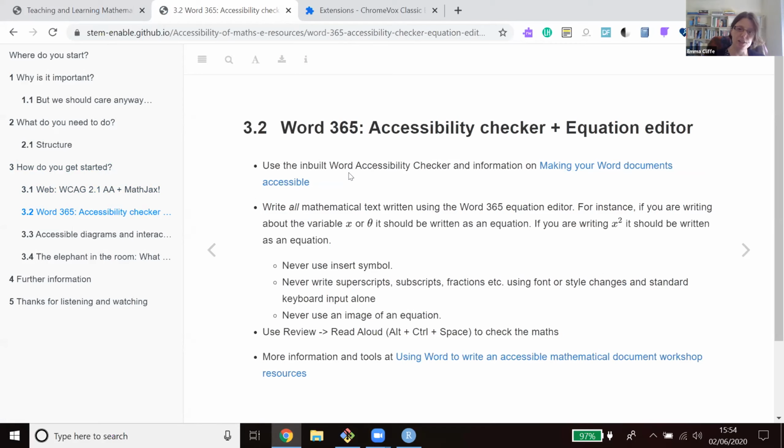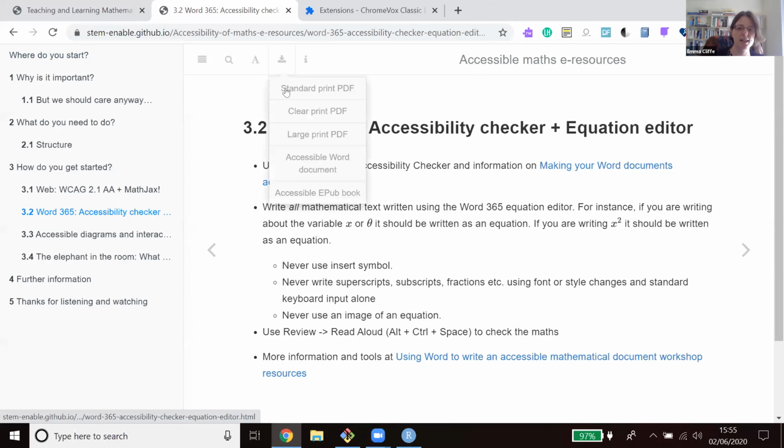And that includes even single letters. So a variable x, this is a piece of mathematical text. The variable theta, it's a piece of mathematical text. Don't use symbol insert, never write subscripts or superscripts or fractions using font or style changes or standard keyboard input alone. Never use an image of an equation.